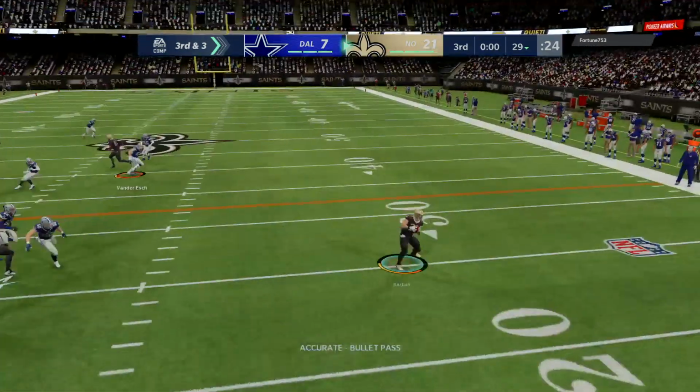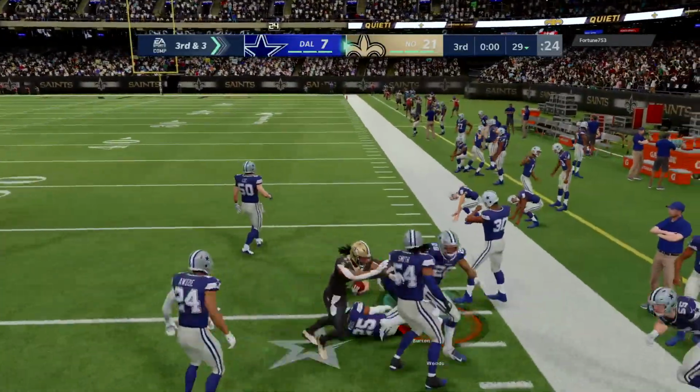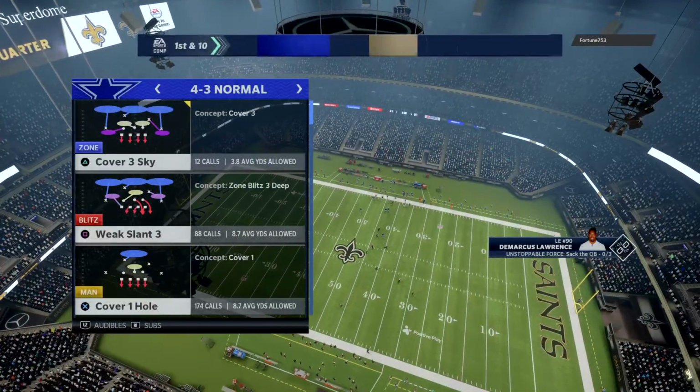Brees is going to try and throw on 3rd down. This one into the hands of Burton, and he'll be brought down on what's going to turn out to be the final play of this 3rd quarter.